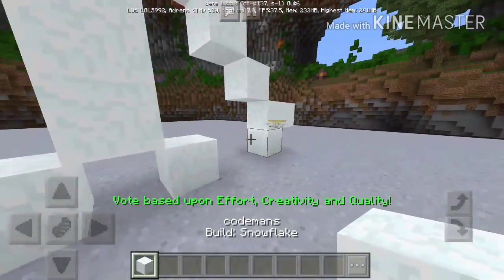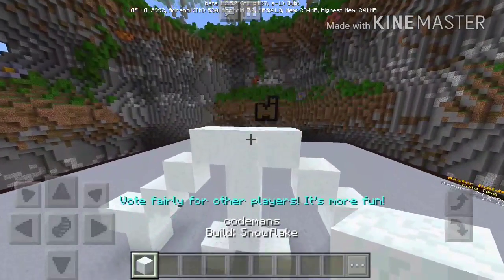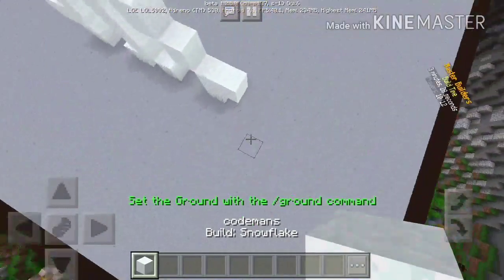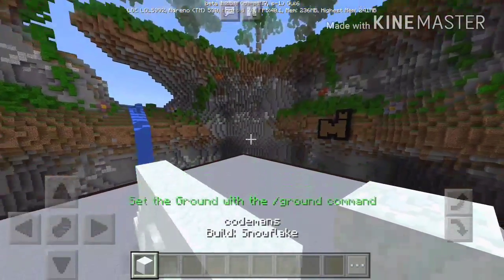Okay, so how do I do it here? Okay, so we do that, and then it would do this. It would flake out like that. Yeah, that looks nice. Okay. And then we go up two more, and then we go straight. So, like that. Okay, that's a little too much. Okay, so that. And then we go like this.